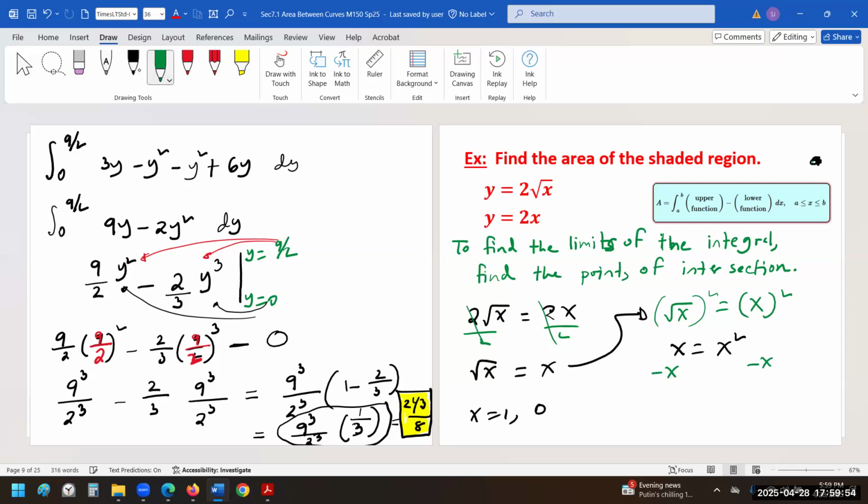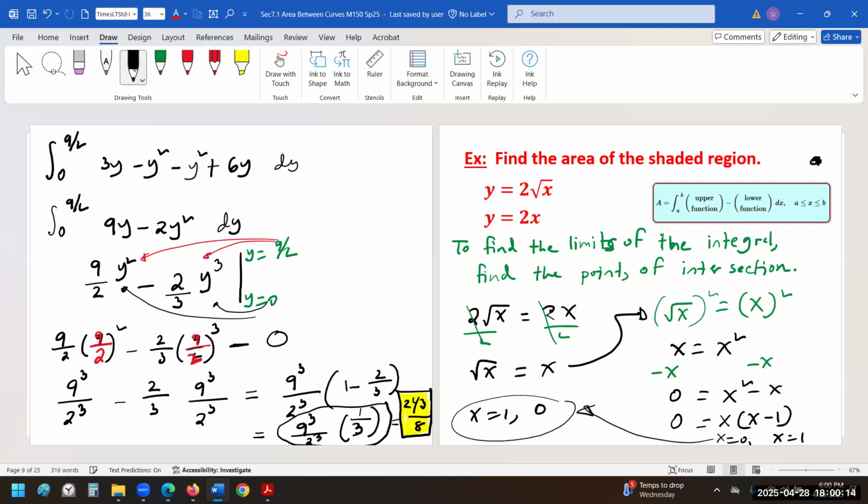So subtract x because we want to see 0. So 0 is x squared minus x. Factor. So we factor out x. And now we can see clearly, right? Our answer is x equals 0 and x equals 1. See? Exact same two things. So you can use logic or you can use algebra. It's up to you, whatever you have to do.